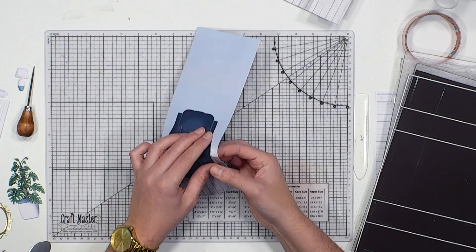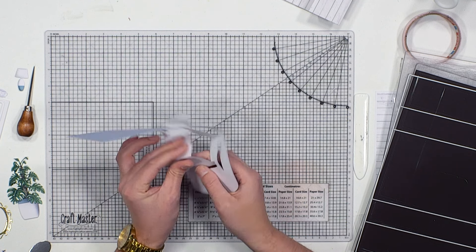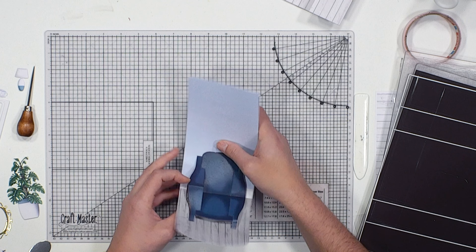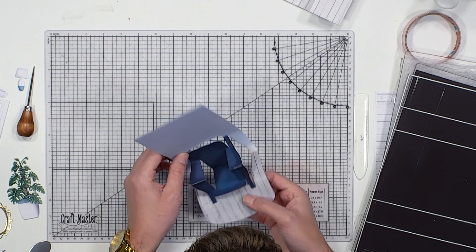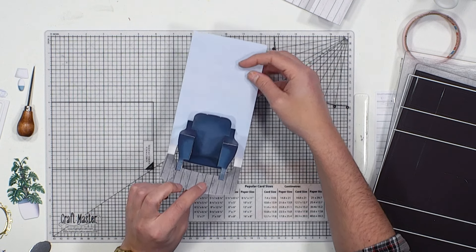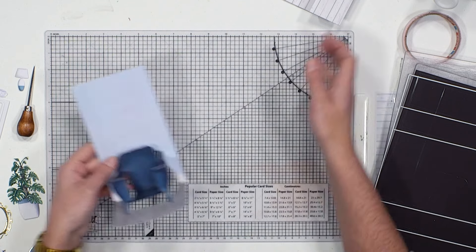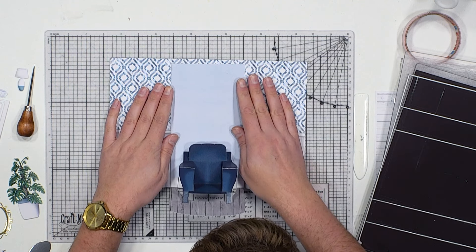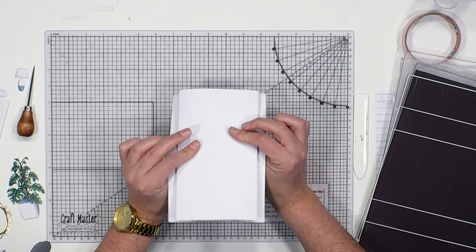The die includes the armchair, mats, layers, and many different configurations. I've already cut out the armchair - I'm going to show you how easy it is to fold and how it instantly comes to life. We fold the arms - the edges of the armchair - then fold the seat going backwards, then fold the bottom, base and top of the chair going forward. The whole card shape literally just comes to life. You've got your two peak folds at the top, valleys at either side and in the base of the chair.